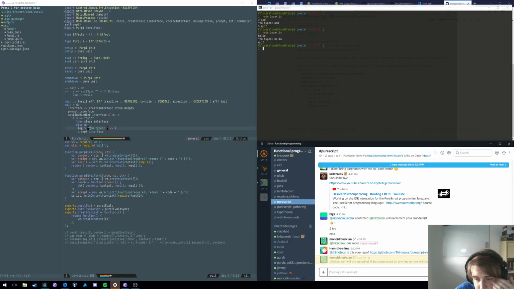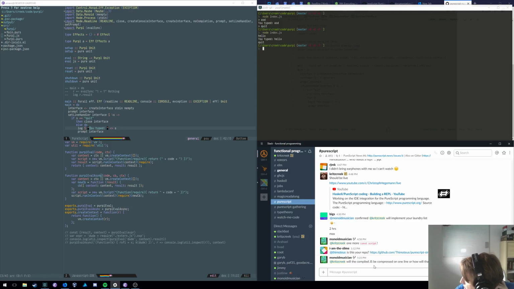So will the compile output just be compressed on one line, or how will that work with readline? Yeah, that's what I'm going to do. I'm just going to run a string escape over it, right? And that's going to be fine. It's going to escape the new lines as \n's.